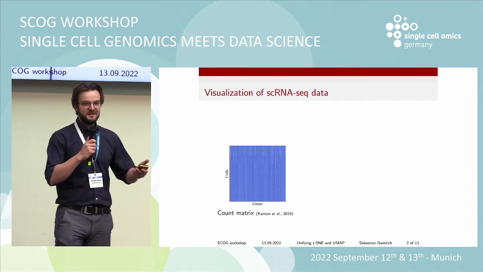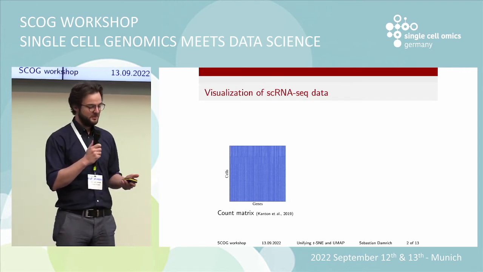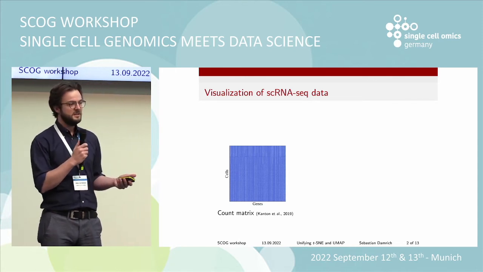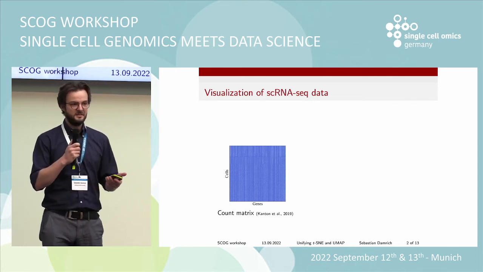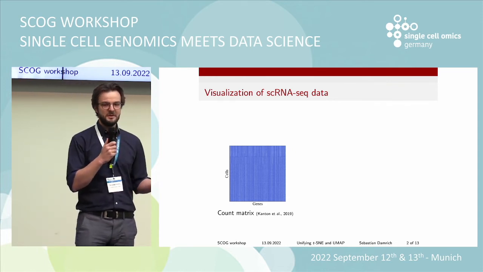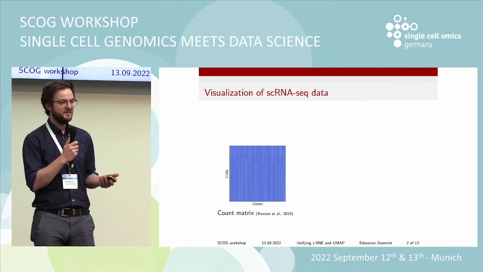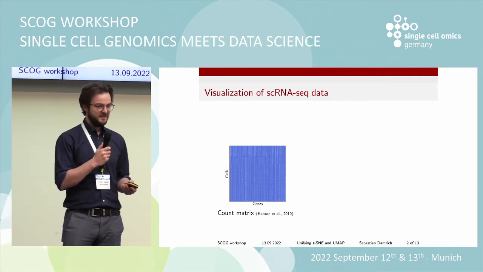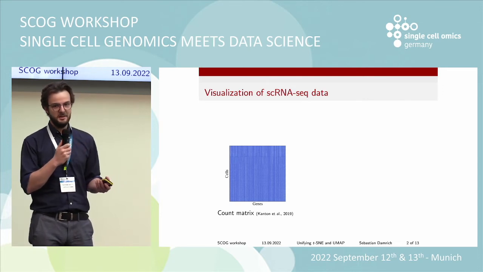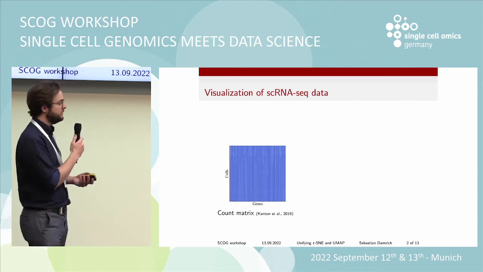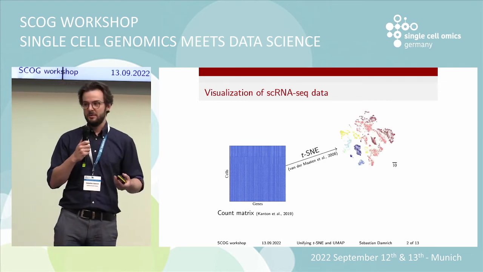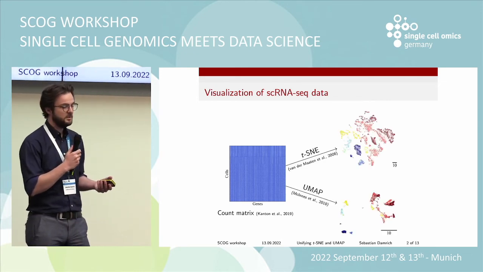So in many single-cell data analyses, what you start with is something like a count matrix. You all know this. And since many, many genes or other features have been measured, this is a high-dimensional data set. And now in, I would say, two-thirds to three-quarters of today's talks, an integral step is to visualize such a high-dimensional data set in low dimension. And there are two prominent candidates. You can do a t-SNE plot. Alternatively, you can do a UMAP plot.